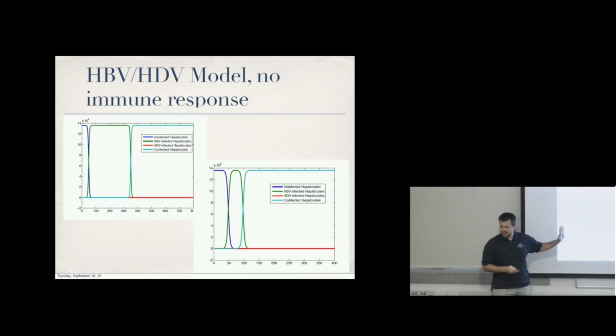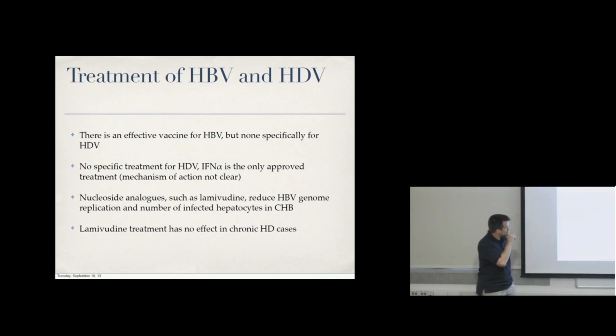There's nothing interesting happening here, except that basically, this is clearly not going to tell you everything, because everything gets infected and that's it. Nothing happens after that. You can give as many drugs as you want. Everybody just stays infected. Nothing happens. So we need to add in a little bit more.